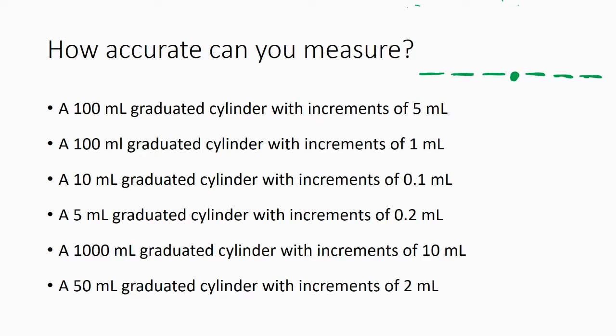And so for our first example, we have a 100 milliliter graduated cylinder that has increments of 5 milliliters. Now, the important thing here is that the increments are 5 milliliters. Now, that does indicate that we know the ones place. So we know this spot here. But since it's not a 1, that is actually where we estimate to. So even though the increments give us the ones place, since this increment isn't a 1, that's what we're going to actually estimate to. So for here, we're going to estimate or measure to the ones place.